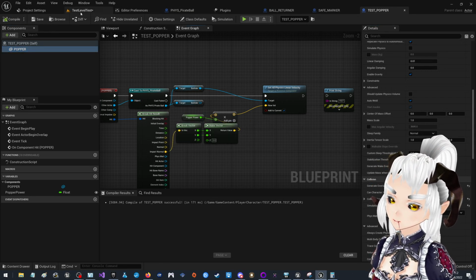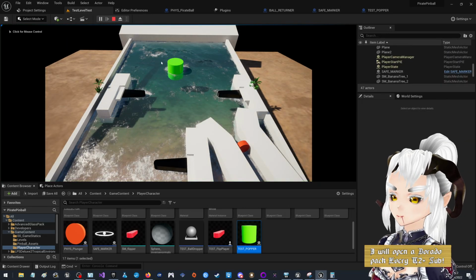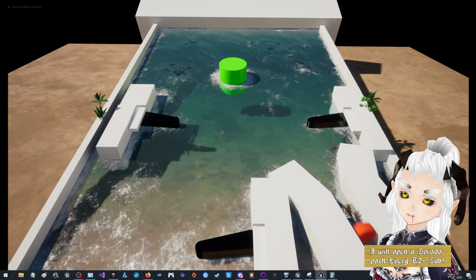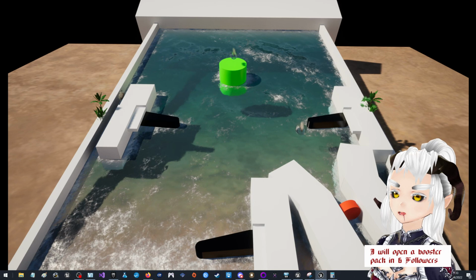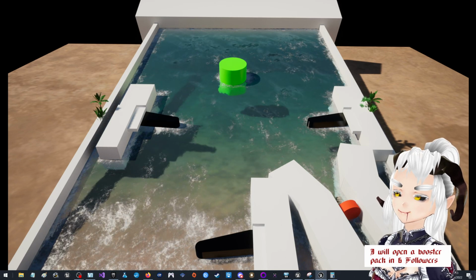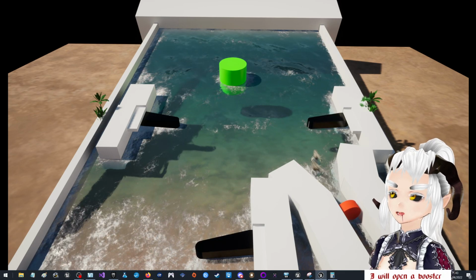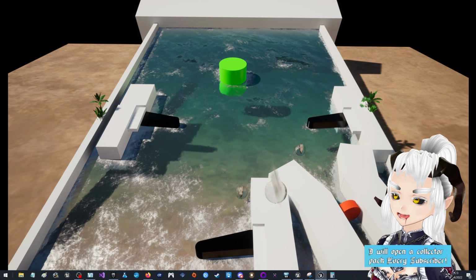Simulation generates hit event. Has to be enabled on all the things, surely. Do you think maybe if I'm using it's getting yoked. Okay, so it's yoting, but it's not printing yote.